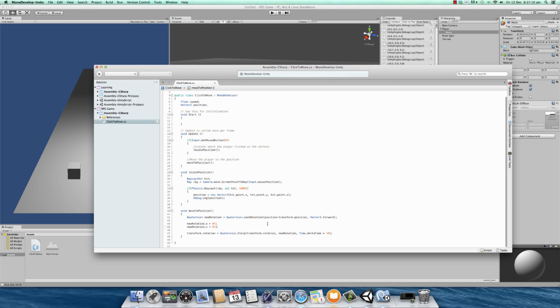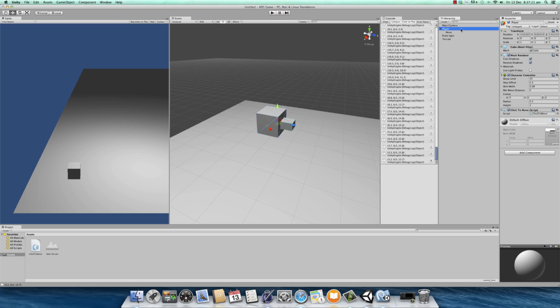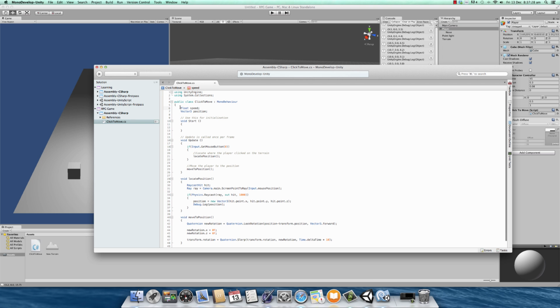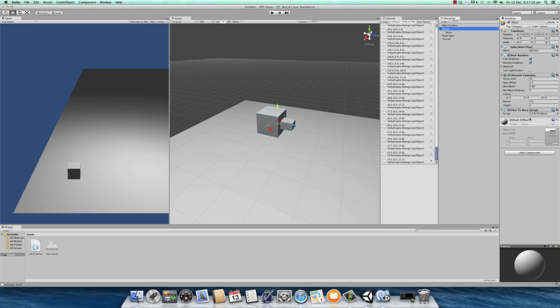Now, we want our player not just to look at the position, but to move towards the position. Now, we're going to do this by using the controller over here. Before we do that, we need to make our speed public, and our position private. The difference between public and private is that public variables can be accessed by other scripts in the game, but private variables can be accessed only by the script they're in. And public variables are shown in the inspector, and you can change them. You can edit their values within the inspector, which makes it really easy.